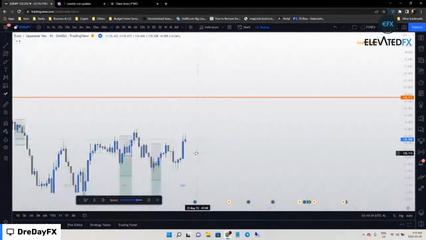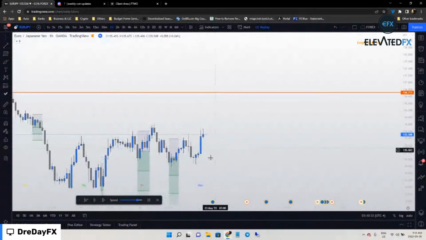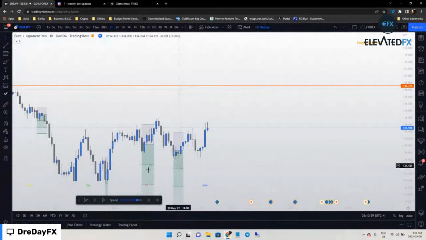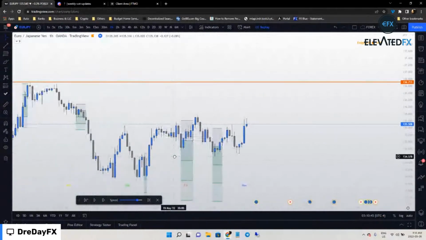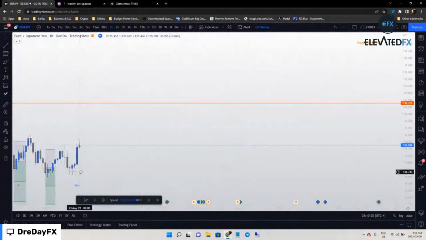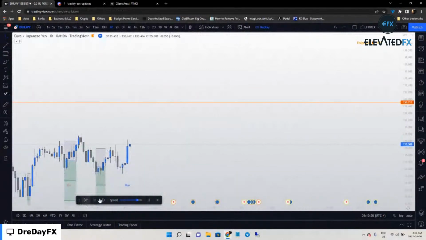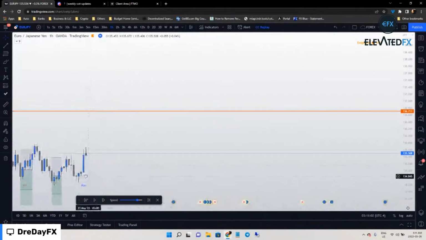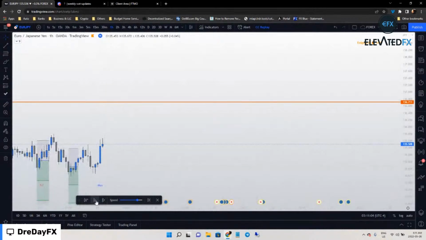By knowing that, I look at market structure, what we're doing. We have a movement going on the upside here since the 19th. There wasn't a lot of exhaustion here in the market. So let's start the replay and see what we're going to do here with the next signal.